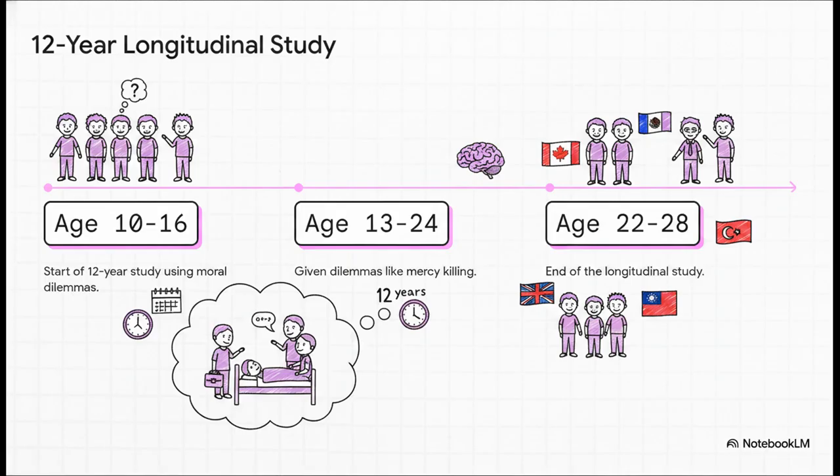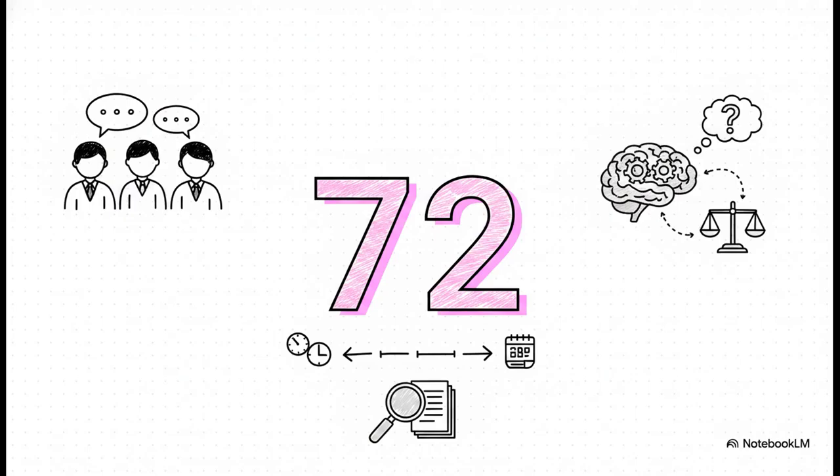And to make things even more thorough, he compared these American males to boys in Canada, the UK, Mexico, Turkey, and Taiwan, just to see if geography changed things up. Then, in a later, really major follow-up study published in 1984, the focus shifted to a sample of 72 Chicago boys. Kohlberg tracked 58 of these exact same boys at 3-year intervals for a staggering 20 years. Every 3 years, these participants sat down for a grueling 2-hour interview, analyzing 10 different dilemmas, and yes, that included the Heinz dilemma. By constantly tracking the exact same group, Kohlberg could literally watch their reasoning mature and completely change as they grew up.